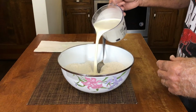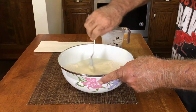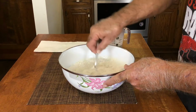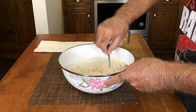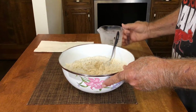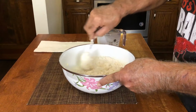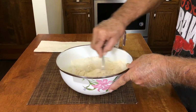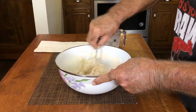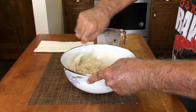And we're just going to pour it in there. I'm not going to pour but about a cup or a cup and a half to start off with. Now mix that around a little bit. These are real easy drop biscuits. Going to be drop biscuits. I got that mixed in a little bit. Pour a little bit more there. These aren't biscuits that we're going to take and roll by hand. These are just going to be the drop biscuits.